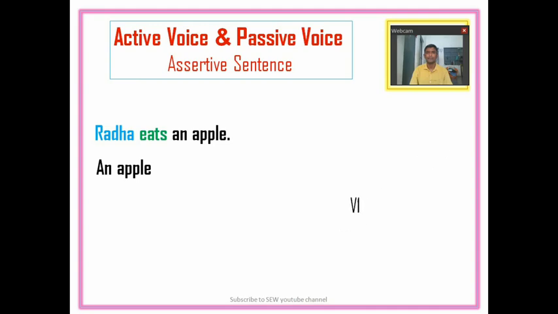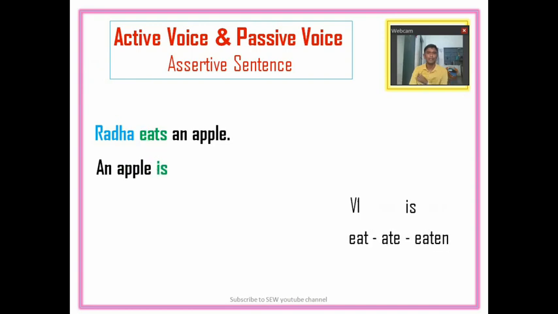So V1 form. What are the helping verbs of V1? Am, is, are. So look again. An apple is singular, so it may be am or is. We never use an apple am. So is, right? So an apple is.